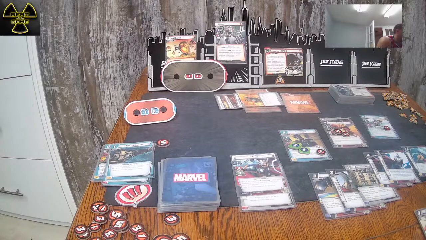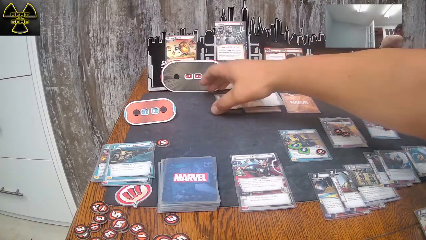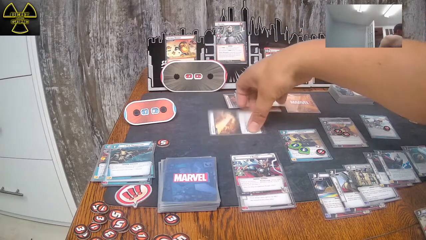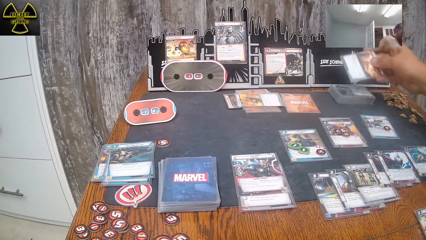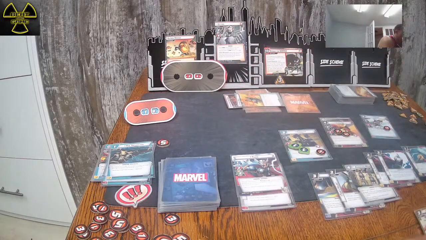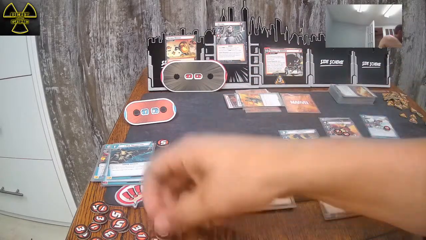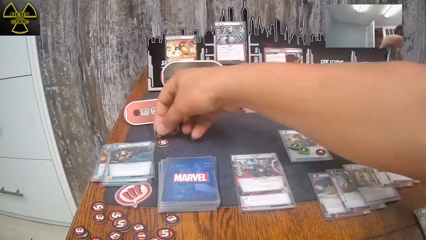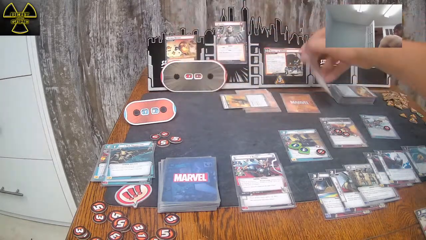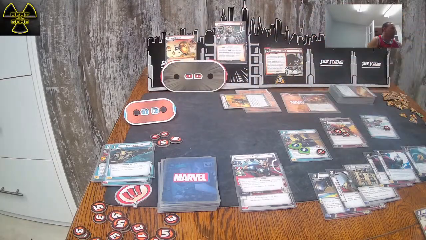Ultron is going to attack me for 7. And I will take the 7 damage, which is from the Under Fire. So I'm taking 7. So I will be at 12 damage. And the card I'm getting is an Advanced Ultron Drone.